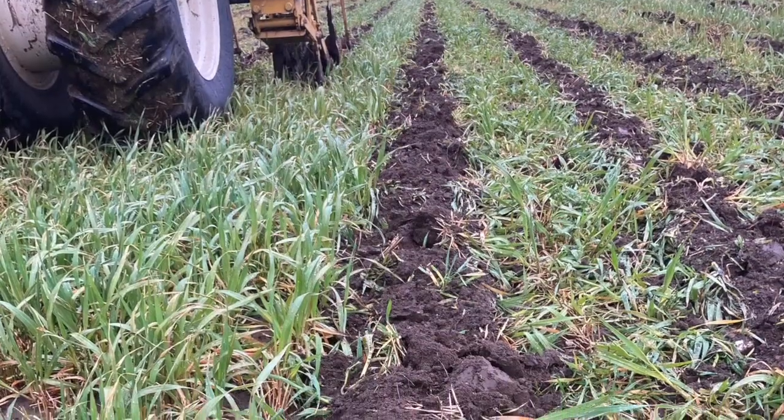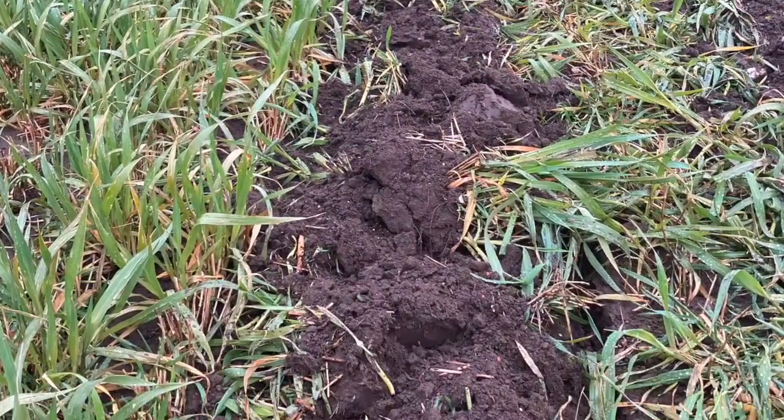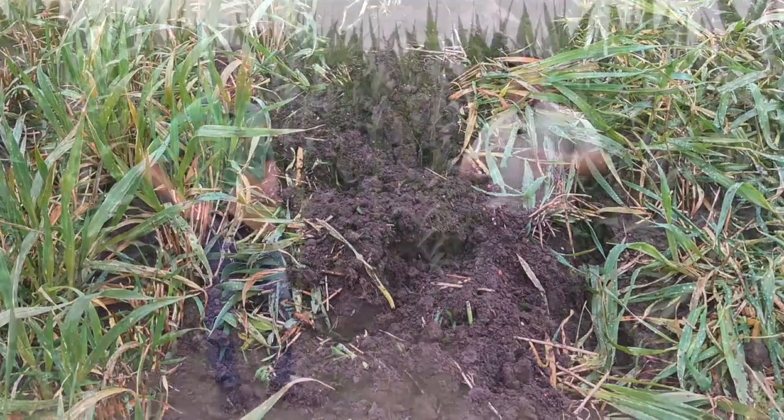So we started with strip till, hired in a neighbor who had a strip till rig to give us a try on that, and liked what we saw. Immediately, obviously, the first immediate benefit, we're coming out of alfalfa, going into corn, and I didn't have to pick near as many stones. And honestly, we like to do a good job picking stones, especially when we go into alfalfa, because we're cutting low to the ground. It saved a tremendous amount of time there. And then we grew a great crop of corn.